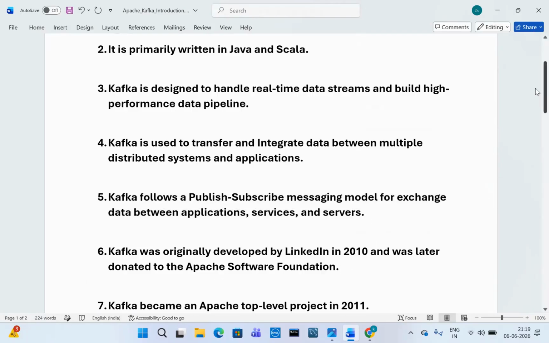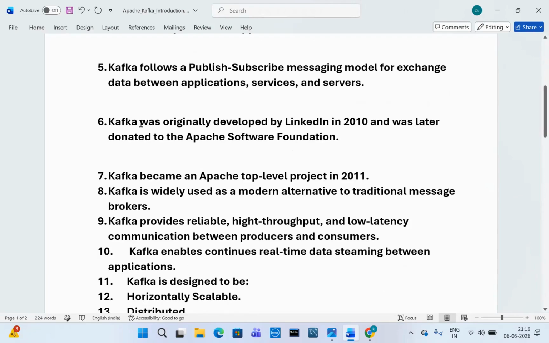Sixth point, Kafka was originally developed by LinkedIn in 2010 and was later donated to the Apache Software Foundation. Kafka became an Apache top level project in 2011.